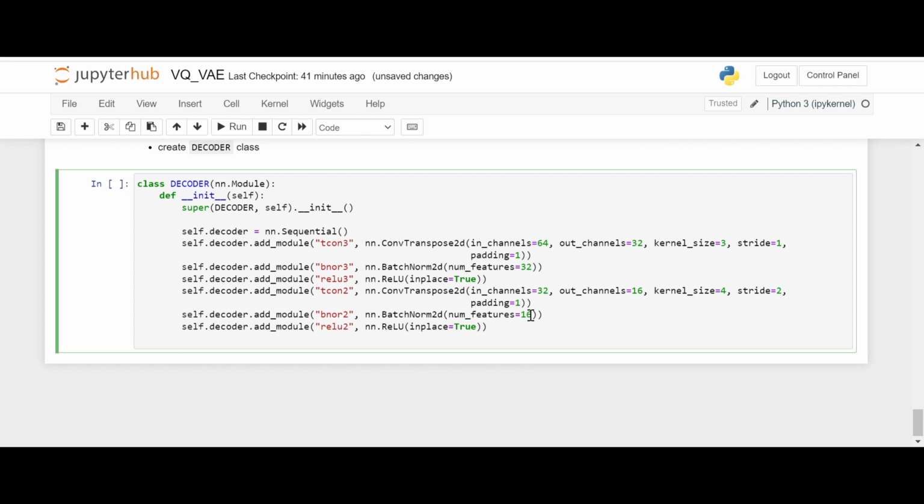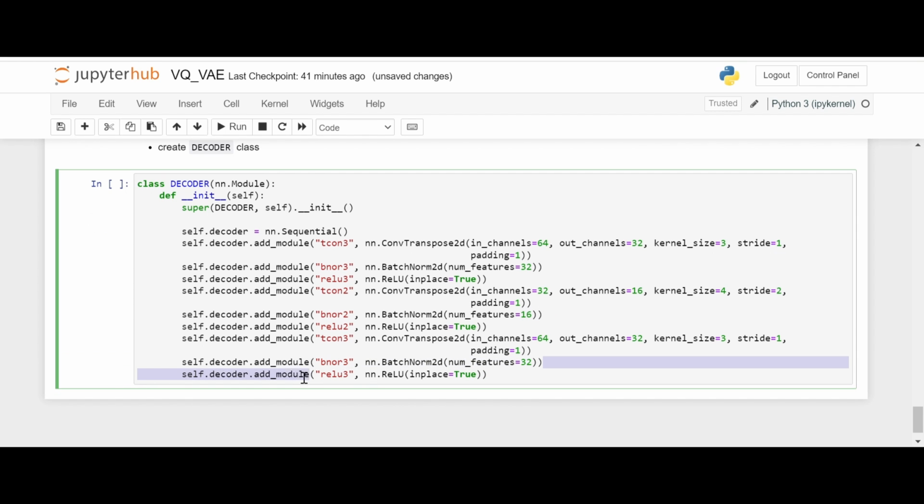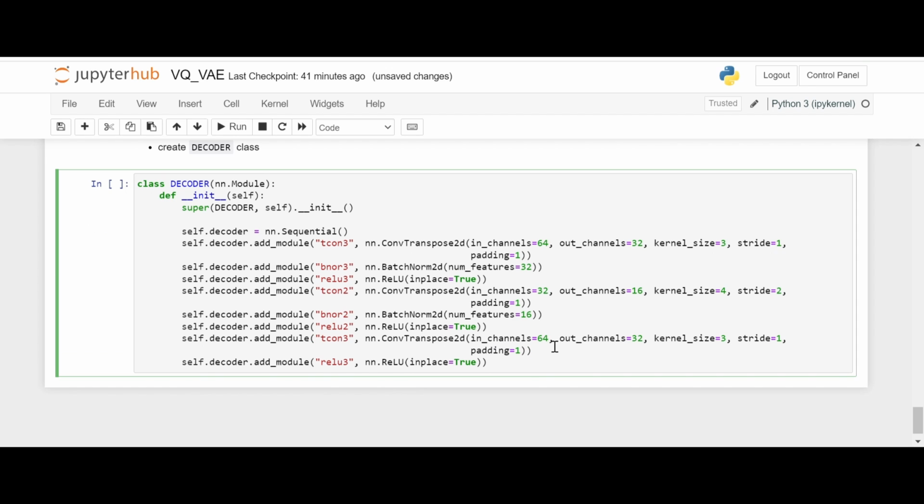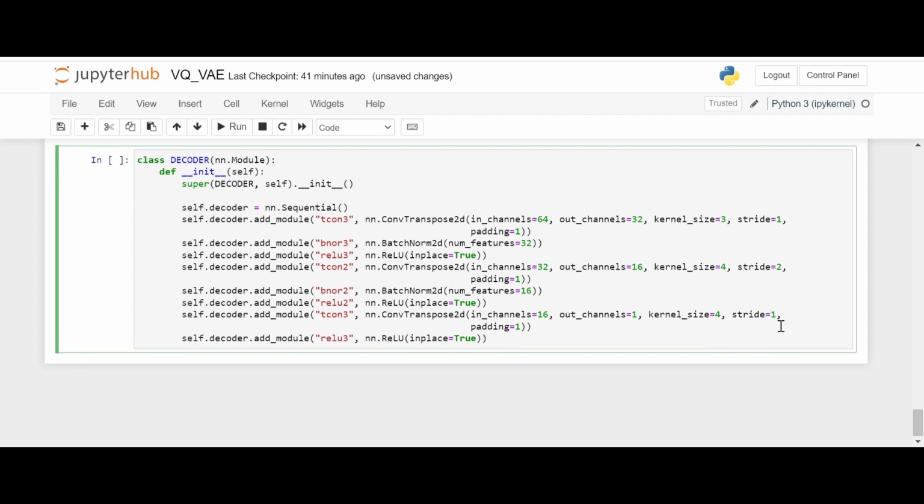Then batch normalization is not required, this will be 16, and finally we'll have only 1 channel because MNIST creates images. This will be 4, 2, so this will be 2, padding 1, oh so this will be 1, and this will be Sigmoid.